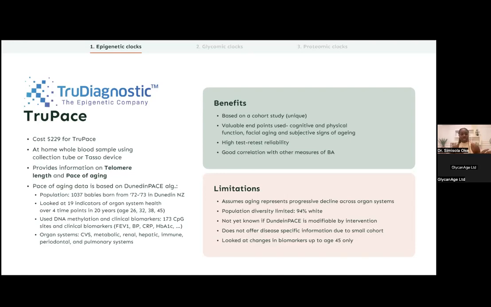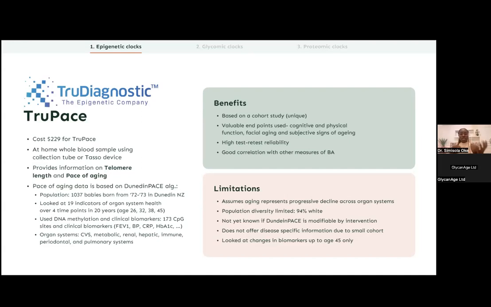Now, the 19 indicators, I haven't listed them here, but they did look at 7 different organ systems. I can't remember all of them off the top of my head, but it was cardiovascular health, metabolic health, immune health. They also looked at lung health, and there were 2 more in there, which I will surely remember shortly. They looked at all these different organ systems and used the values to create an algorithm of how the organ systems age, and then put this in a mathematical model to understand how someone was aging over this period.